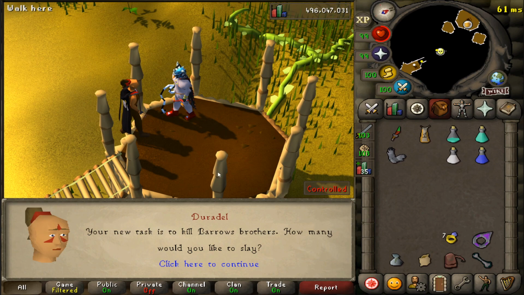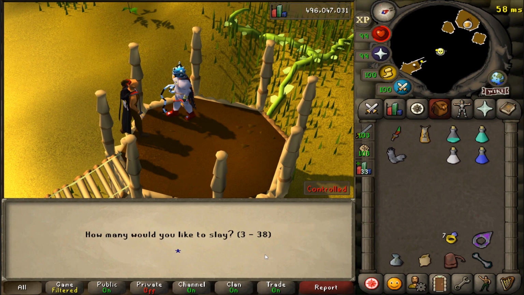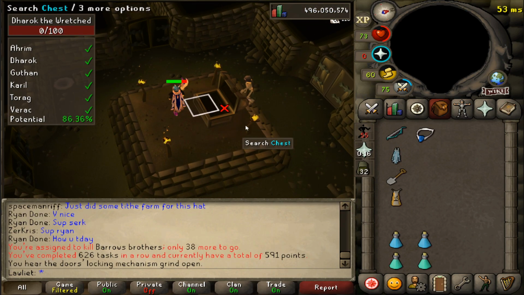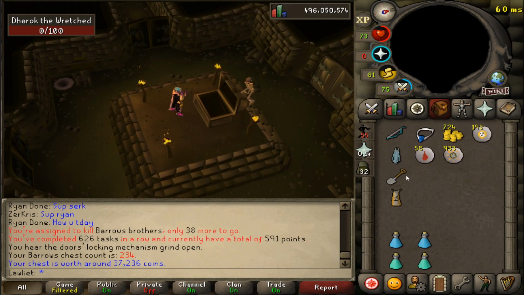Your new task is to kill Barrows brothers. Okay, I mean, we've already done that, but let's go ahead and do some more. Give me 38. All right, there we go. First chest. Nothing.